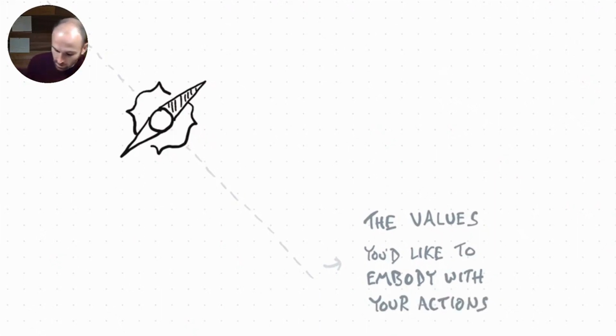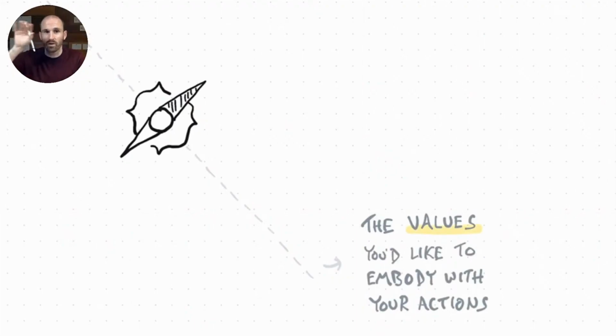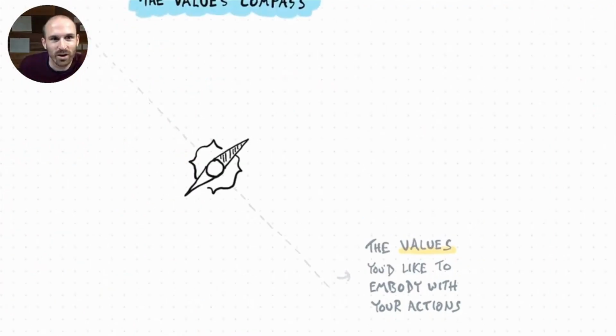So in turning from a focus on vision to a focus on values, we shift perspective from the future that we're working toward, coming back to the actual actions that you take on a regular basis. And with this template that we're going to build out here, you'll see I'm leaving space for you to add in some of these details.